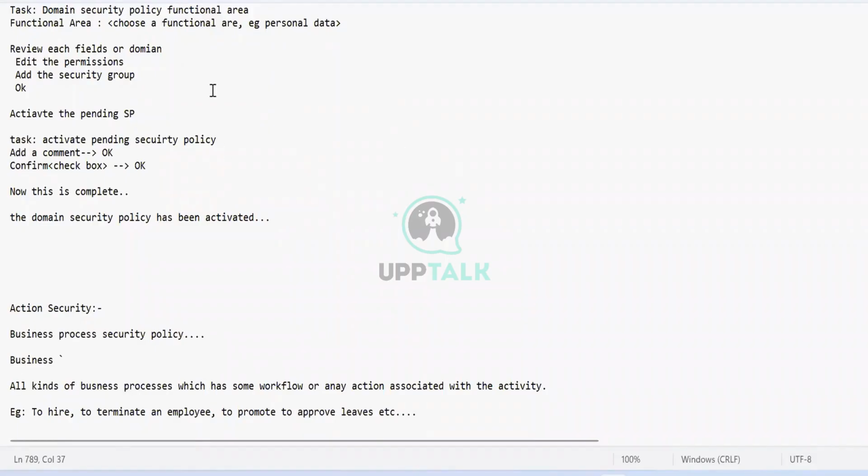Alright. I was saying that domain security policy is our day-to-day activity, and that is the task which we use in our day-to-day processes. But action security, as you mentioned, is where we perform that action in the system. We would like to understand that policy. We will go into that. See, that's the reason I just wanted to know, first of all, what activities do you perform on a day-to-day basis?